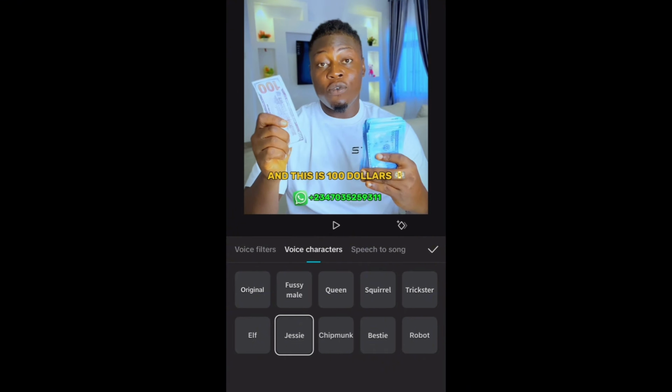One thing is that CapCut is really good, and all these things you can make use of, depending on the kind of video you are editing. So if you're editing a video and it requires you to use this, you can actually use them, right? And it's nice. You can change your voice to different people's voices. Maybe you are shooting a video of different characters, you can come here and change your voice to different characters, right? So this is exactly how to do it, guys. So see you guys on the other side of the screen.